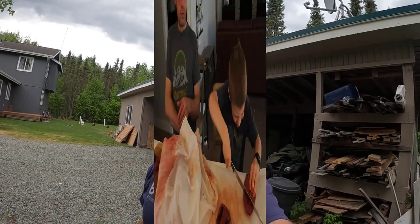The skin we salted and fleshed and sent it off to a tannery to get tanned. And then we'll see what we want to do with it. Maybe hang it on the wall or make a rug out of it.